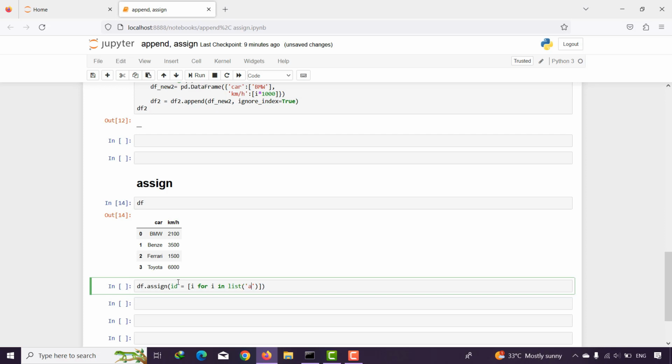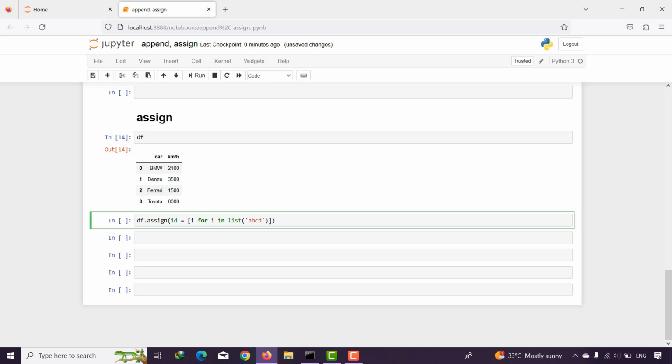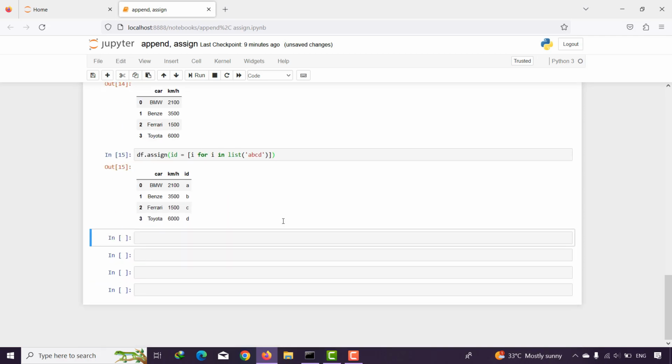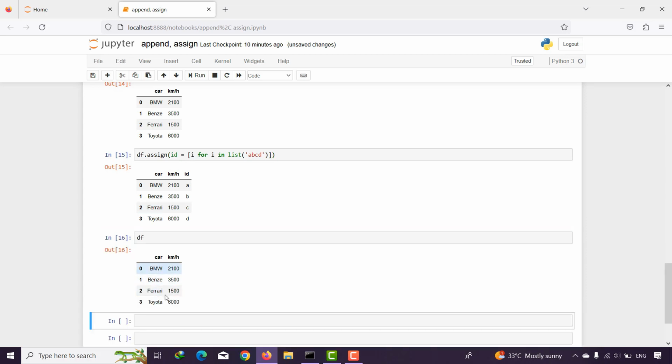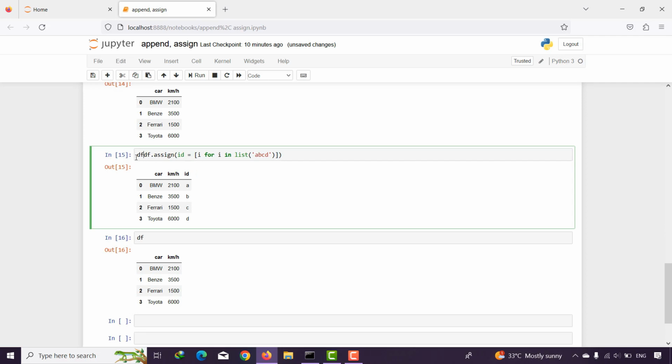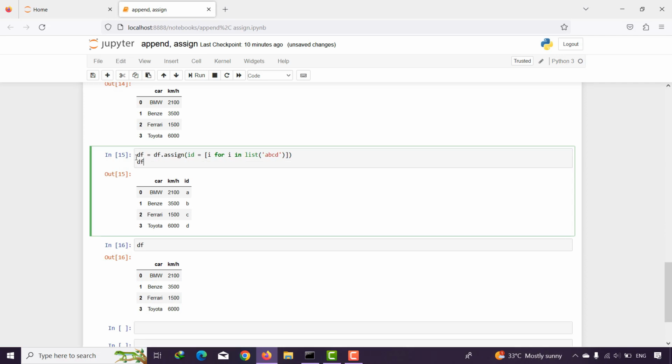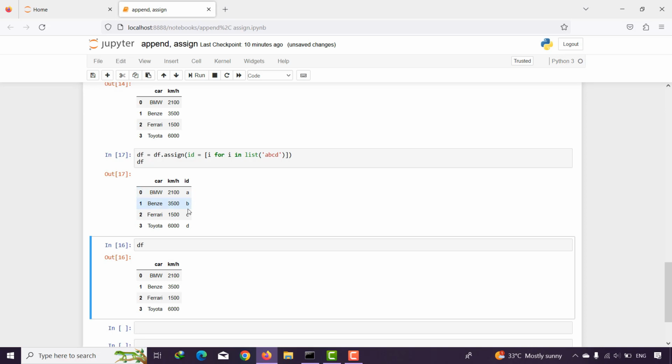If you don't know how to write multiple for loops and conditions in one line, you can check this video, it's very helpful for you. If I run this, you can see that the id is added to our data frame. But if I print df, you can see nothing happened, because we didn't pass it into another variable.